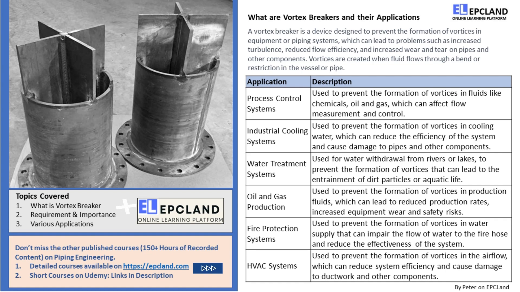In the oil and gas production industry, vortex breakers are used to prevent the formation of vortices in production fluids. These vortices can lead to reduced production rates, increased equipment wear, and safety risks. Vortex breakers are also used in fire protection systems to prevent vortices in the water supply — without them, vortices can impair the flow of water to the fire hose, reducing system effectiveness. Finally, in HVAC systems, vortex breakers are used to prevent the formation of vortices in the airflow, which can reduce system efficiency and cause damage to ductwork and other components.